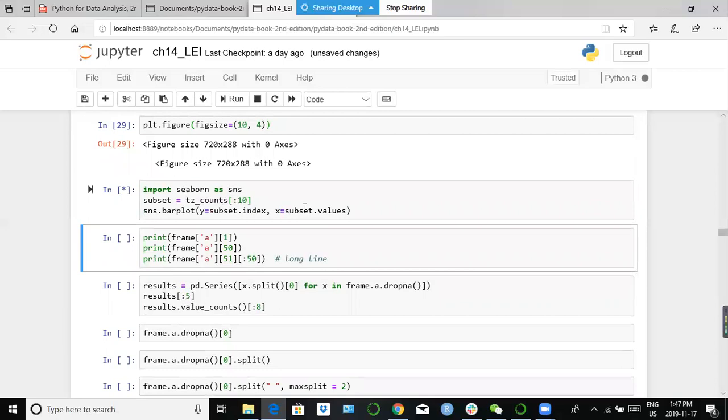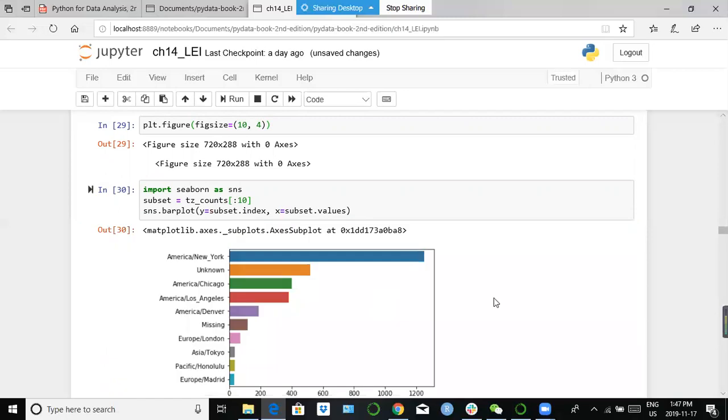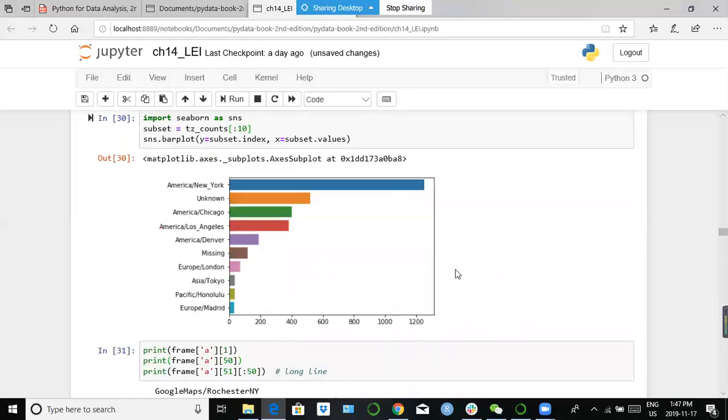We import Seaborn to do the plot. So you can see here, this is a bar chart. On the y-axis, we use the series index. The x-axis is the values.